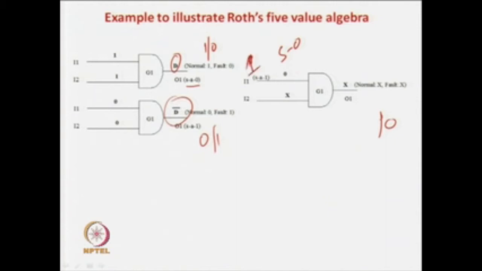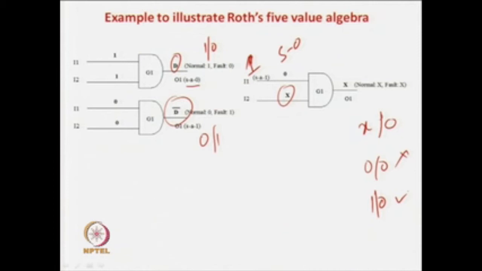Here they have to apply a 1 to detect the stuck at 0 fault. So, if the circuit is having a fault, we could get the value of 0, but if the answer is normal 1, then we can get a value of X, because 1 and X is X, because we do not know what the value is. Now, if X is 0, this is 0 and the fault cannot be detected, but if X had been 1, then it is 1/0 and the fault could have been detected.